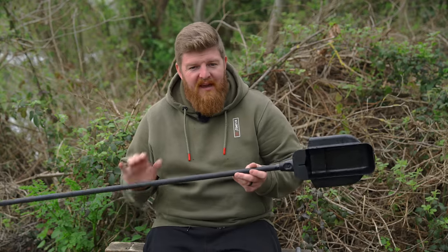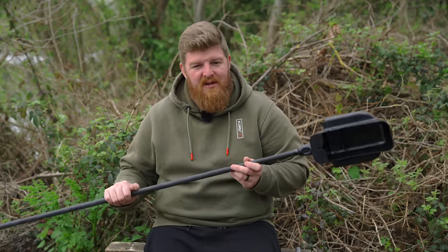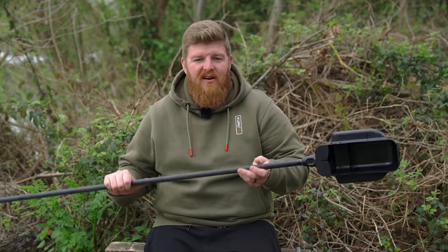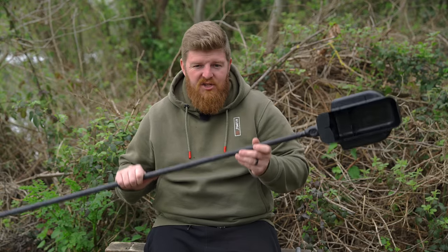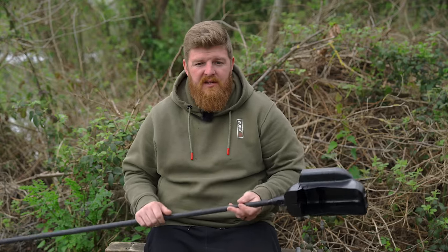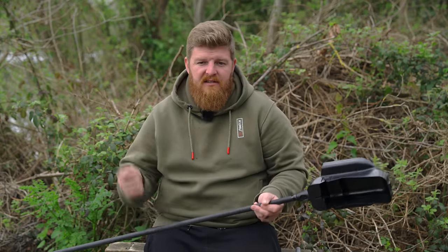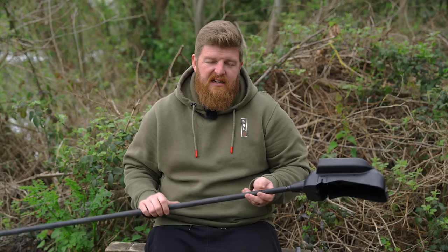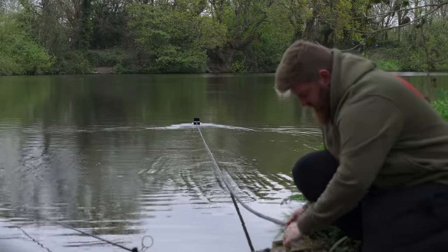Moving down from that spoon head, of course, you get to the carbon poles, and well, these are quite special themselves. They have been designed to do a job, and they do that exact job very, very well. They're lightweight, they're durable, and they work slightly differently to the old style baiting spoons. Now, once upon a time, you used to buy a baiting spoon. It was 15 or 18 meters, and each of the sections concertina down into itself, much like a match fishing pole. Now these work in a slightly different way.